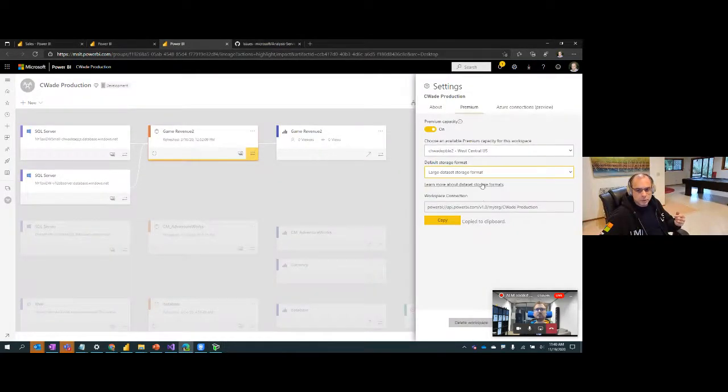The reason I'm raising this is that it works very well with XMLA. You're going to get much faster write operations, including from ALM Toolkit, if the datasets are stored in large models format. If it's not in large models format, Power BI will generate an ABF backup in the background just for a simple transaction like redefining a measure. With Analysis Services that is sub-second, and it is in Power BI as well, as long as you have this large model storage format. Otherwise, especially for something over a gigabyte in size, it can take a while. So if you're using ALM Toolkit, you need to enable XMLA write, and you should also probably enable this large model storage format.